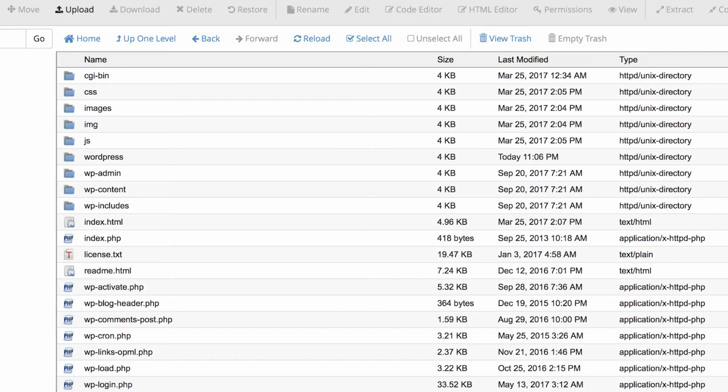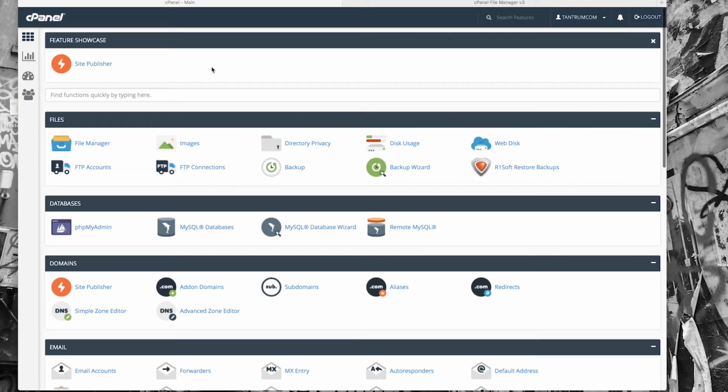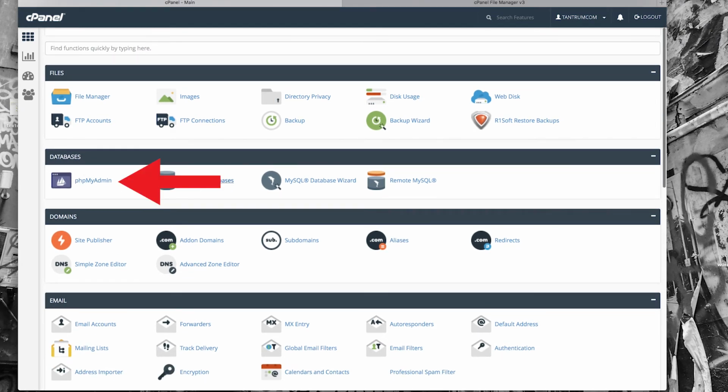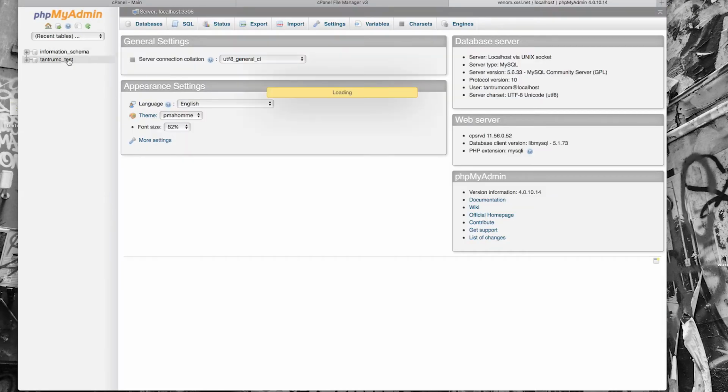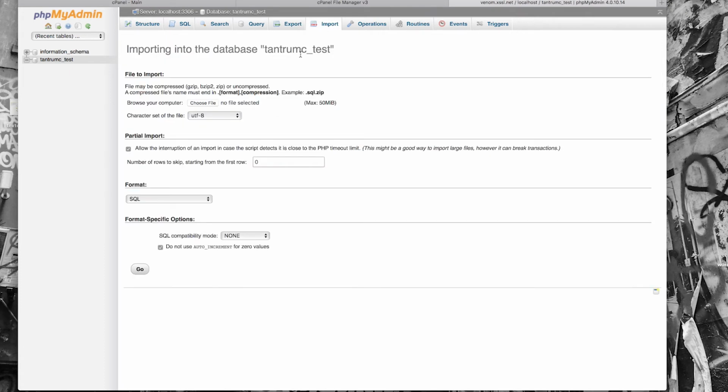Before we go ahead and do that, I want to show you one more thing, which is not a necessary step at this stage, but I'm going to show you where your database files reside. And that's inside an icon called PHP MyAdmin. This is a really good one to know for later on. If you're wanting to create a manual backup of your WordPress site, you can go into PHP MyAdmin and export your database. And you can also re-import a database if you're restoring from a backup using this PHP MyAdmin.